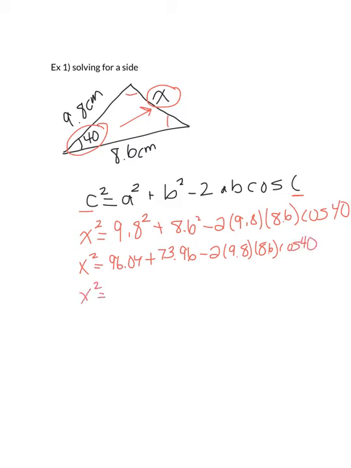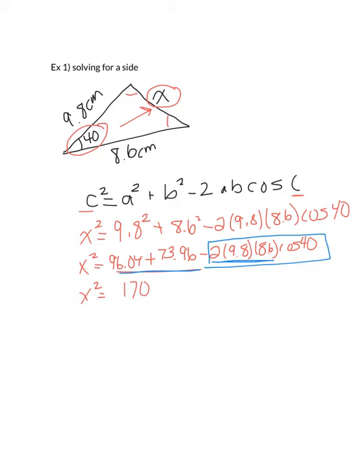X squared is equal to 170, so I'm going to add up these two. Now this is all one big term, so please do not think that you could multiply these three together and then combine it with these two. That does not work like that. So now that I know this in blue is all one big term, I can calculate that term.